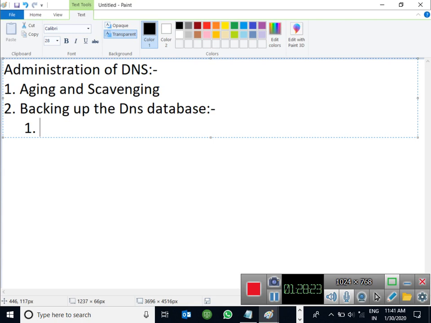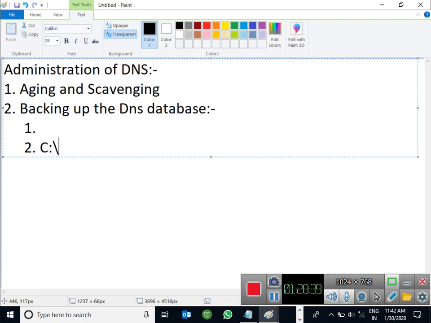If your database is a separate one, not working with AD, the database saves in C, then system32, and over there we can find the DNS folder. In that DNS folder, the database is saved.